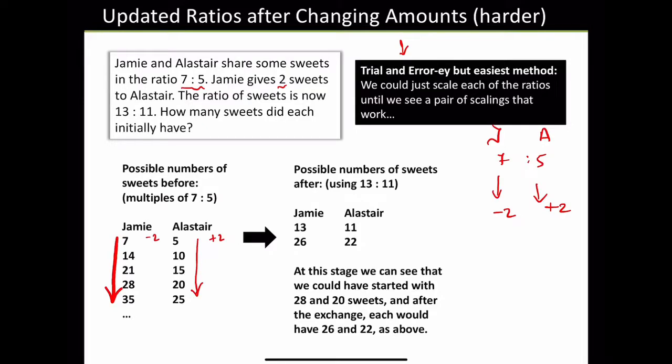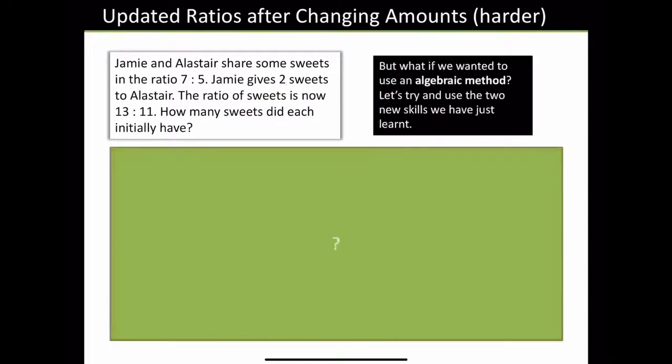So we want a ratio of 13 to 11. Okay, 13 to 11. So that'll be 22. That'll be 26. So if I halve it, 13 and 11. So at this stage we can see they must have 26 and 22. Very long-winded. So what happens if you've got numbers where you've got thousands and hundreds? This is not always easy for us to do with this method. If it's smaller numbers, you can do it, but let's do it algebraically, okay?